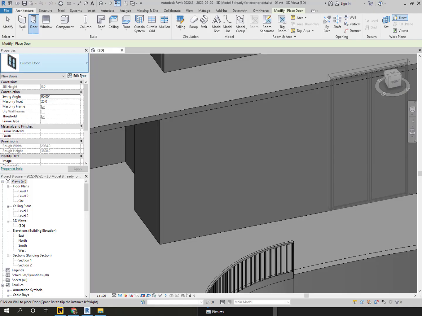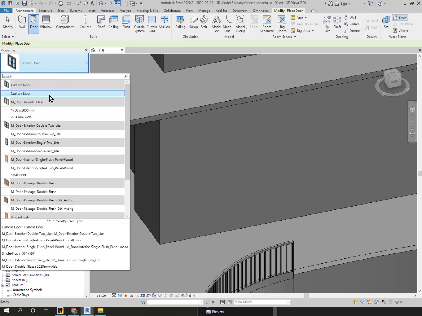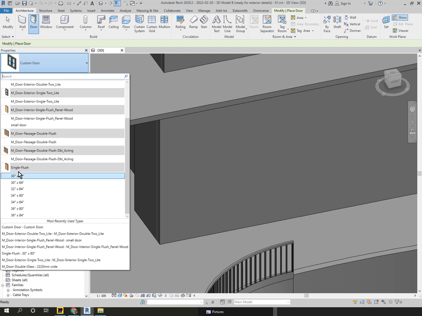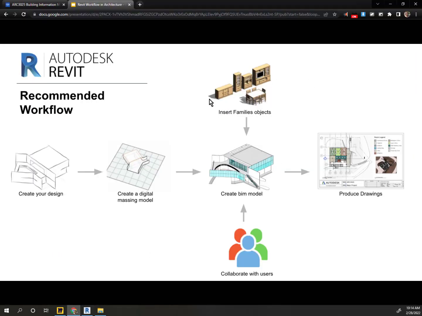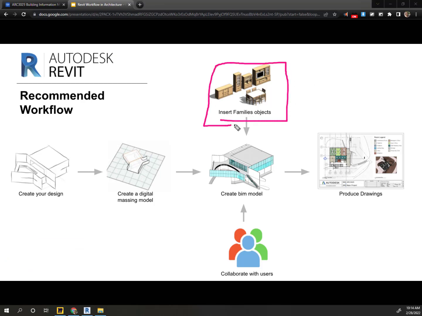And right, so in order to add doors to our drawing, we go to architecture, we go to the door tab. Now once we go to the door tab, some of you will probably only see maybe 2-3 types of doors that you see here. Now these doors represent actual Revit family files, right? So remember we spoke about this a little earlier. We looked at the fact that family files are RFA files that you insert into your BIM model, right?